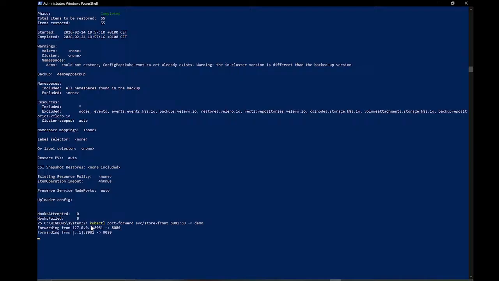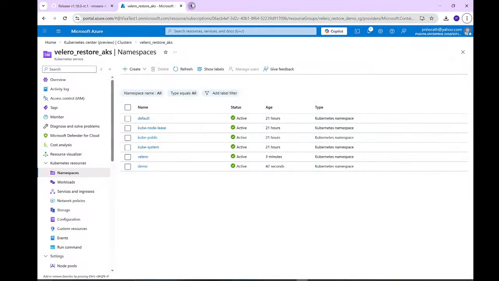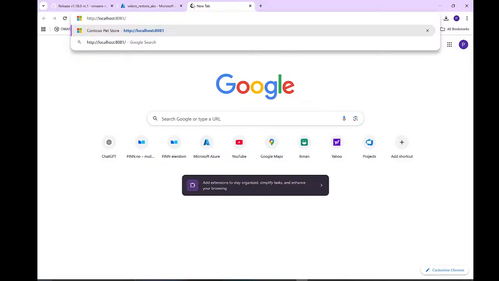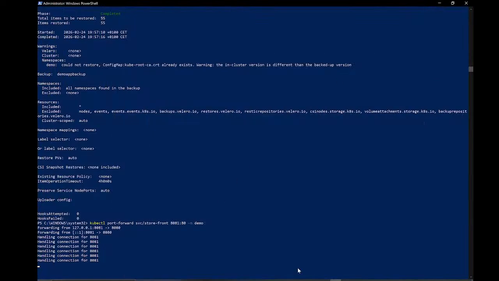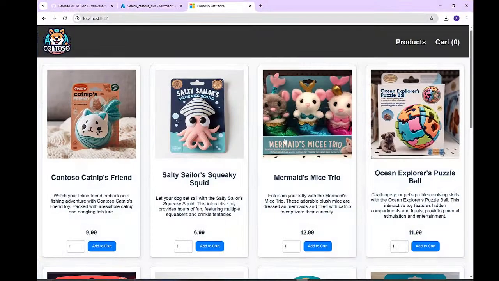This time I use port 8081, and let's see if the demo application still works. Alright, it works. So this is the application we deployed using the backup.